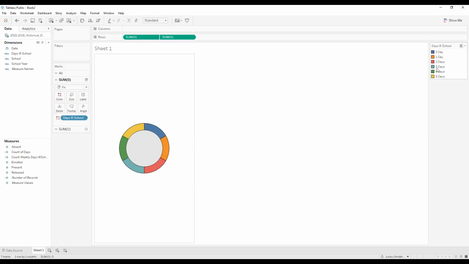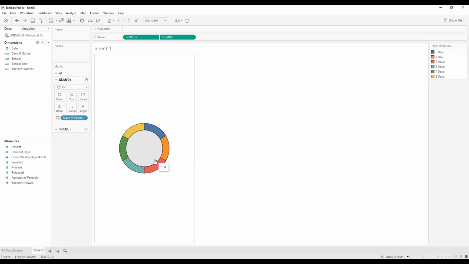That's because we haven't told Tableau yet how to calculate the sizes of the pie chart. We know how a pie chart works, right? Those with a larger number have a larger portion of the pie, and those with a little number have a little portion. Right now it's just telling us all these members are available, but it's not calculating yet.